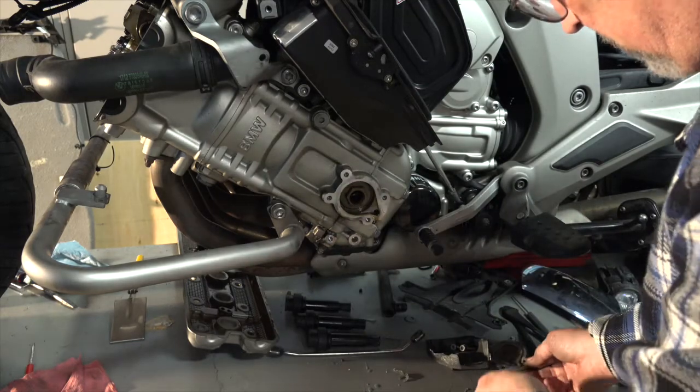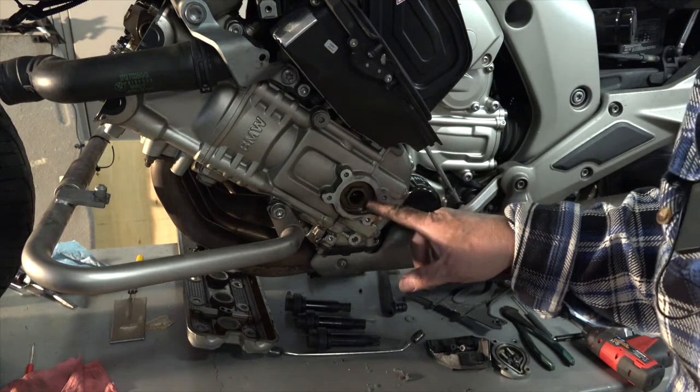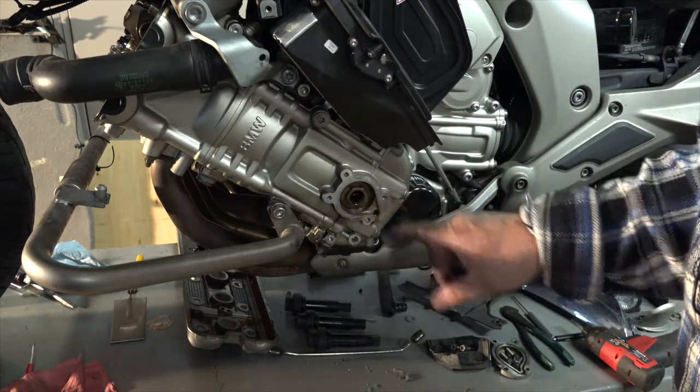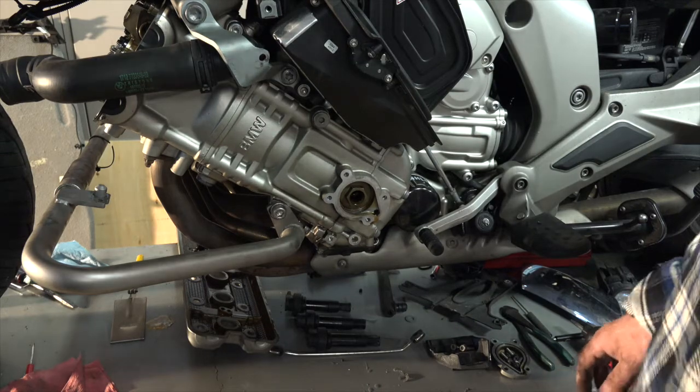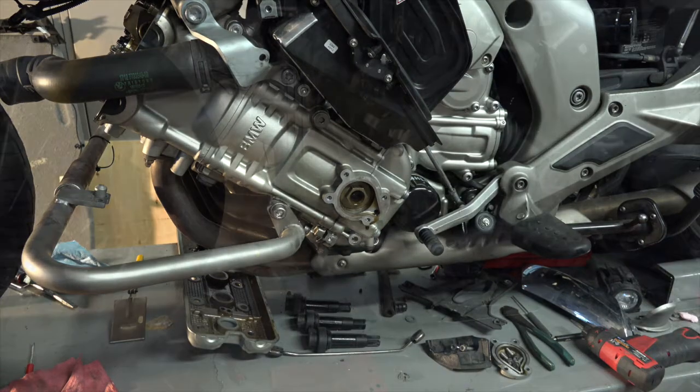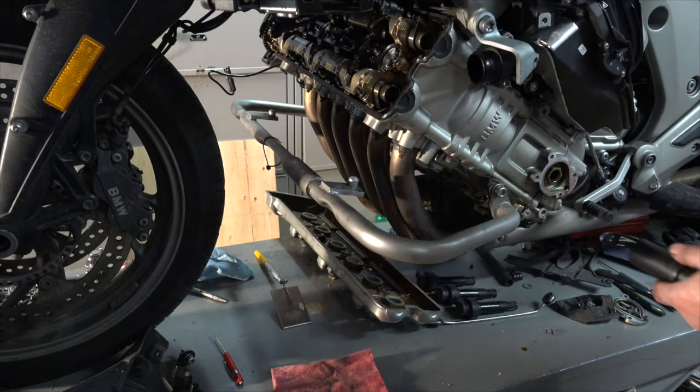Okay, there's that cover. And there's the bolt at the end of the crankshaft. I'm going to put a socket on there, and then I'll be able to spin the engine over to align up my valves. Okay, well, got the cover off. Looks like this is a 24 millimeter.